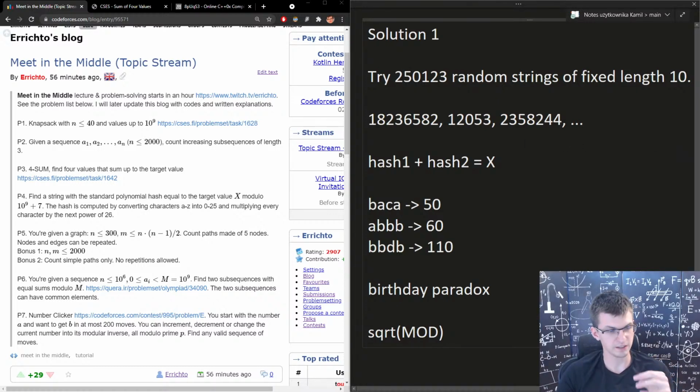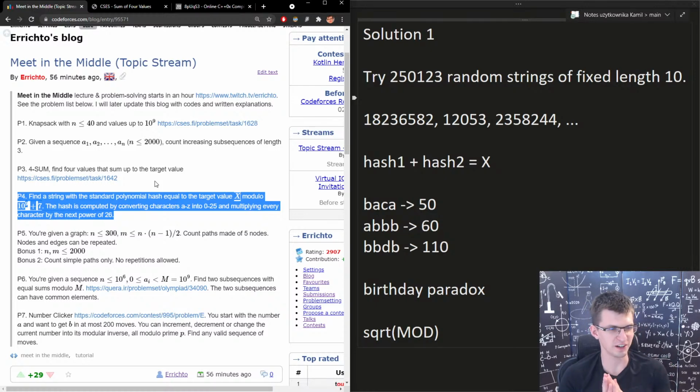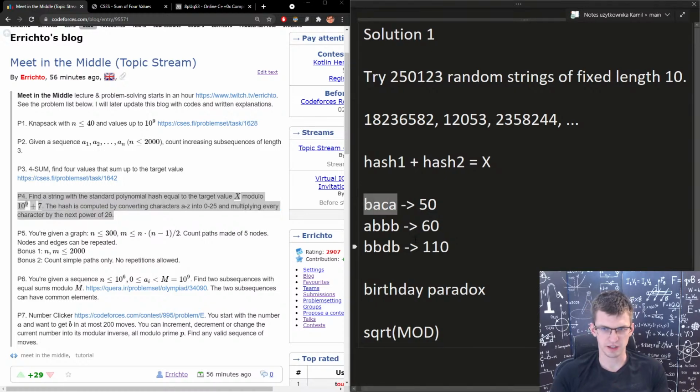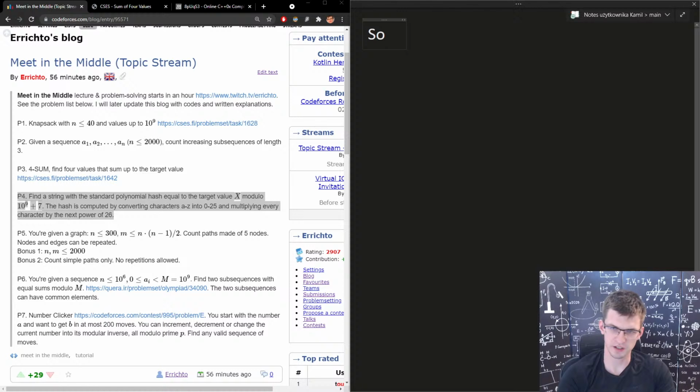So the summary is, and it doesn't work for vowels, I agree, the other solution will. This is just an alternative solution to exactly the statement from there. Let's say that the statement just says you cannot convert into base 26. The solution is: generate 250,000 random strings of length 10, gather all those hashes, in the found list of hash values find two numbers summing up to x modulo billion 7, so they can overflow billion 7 as well, it's fine. And then add those two strings in base 26. Every corresponding position should be added. This way you will get something with the sum of the two hashes you found. It doesn't work if we have only vowels, but hence I will show you a second solution.